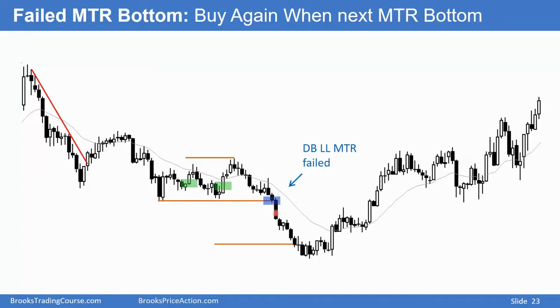And you can see we broke below. Big bear breakout, probably at least a couple legs down. 1 pullback 2 or 1 pullback 2. In any case, it's a failed bottom. The bear trend is resuming, and you've got to start the process of looking for a bottom over again.